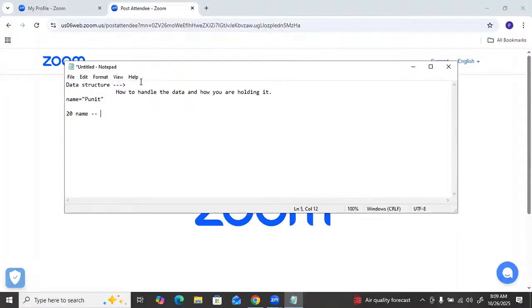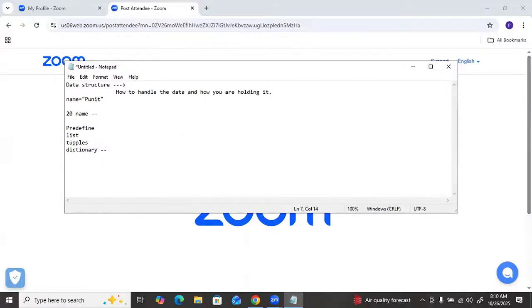Under the data structure there are two types. One is the predefined, and another is the one which we can create. Like list, array, tuples, dictionary. These are the predefined data structures that we are going to discuss. Even we can create our own library.